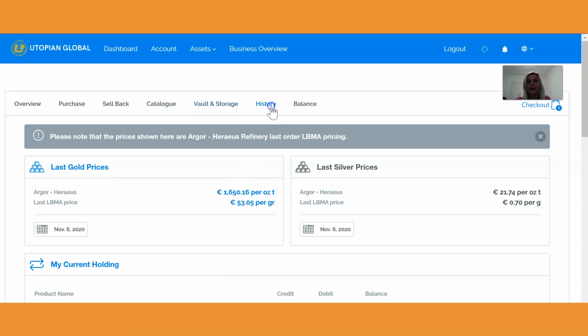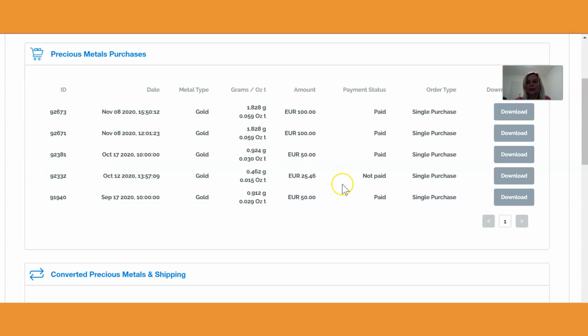Okay, and now we can go into history, and we see, of course, many pages here, because we've been around since 2008, right? Over time, if you make a habit of saving, quite some gold or silver comes together here. Those are the single purchases.